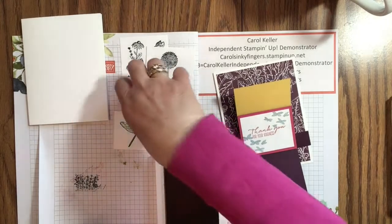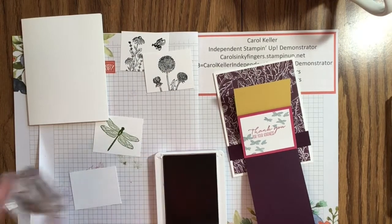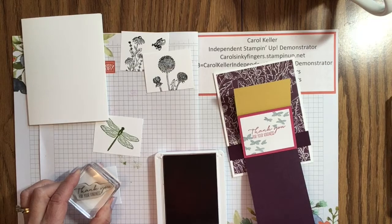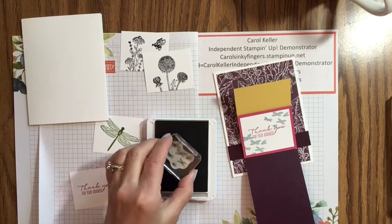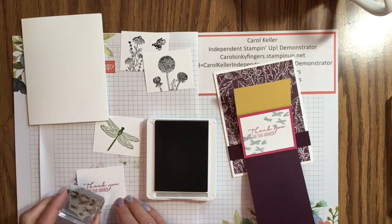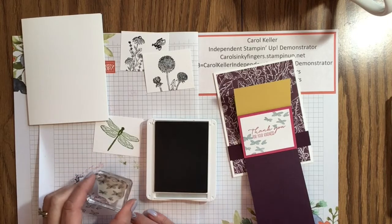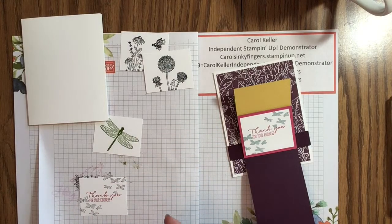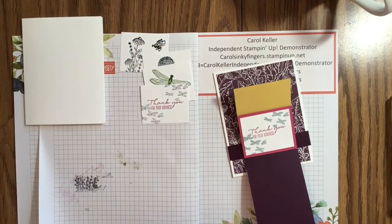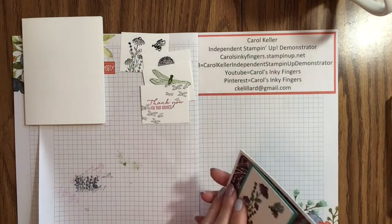So we'll do the sentiment first in Melon Mambo, right in the center. And then we'll bring in basic gray for the moths because I wanted to not have the outline be so prominent. We'll stamp this way and up here. And we'll be coloring those in a moment, but first let's stamp what's on the inside.